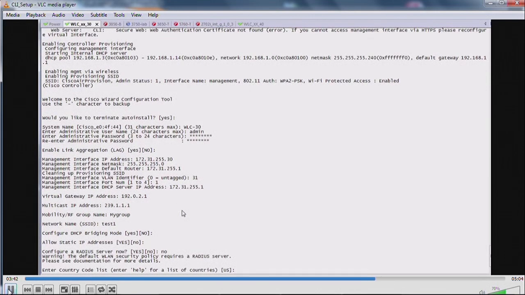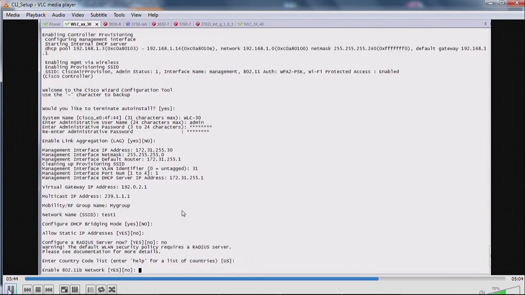What country is your controller on? And we need to say that because that's going to impact the channels and the powers allowed on the access points connecting to this controller. However, the access points you will get will be set to a country already. So what you need really is that the controller needs to be set to the same country as the access points. Otherwise, it will be a conflict and the APs will not be able to join because they will not be able to get their parameter right with the controller. So here, my example, I'm in the US, so I'm saying US.